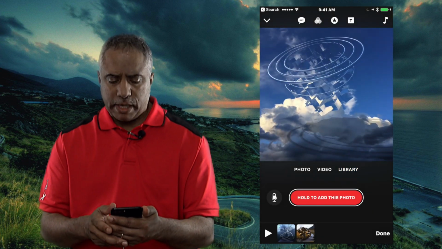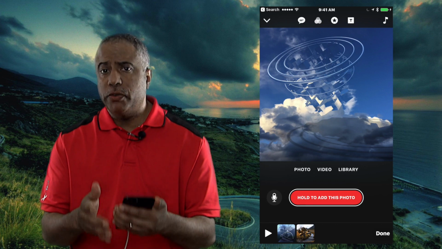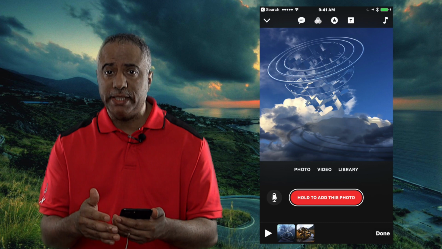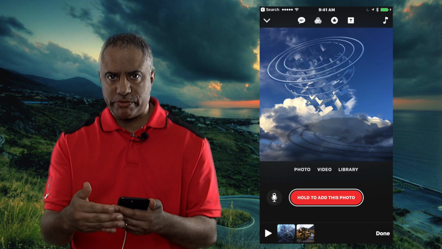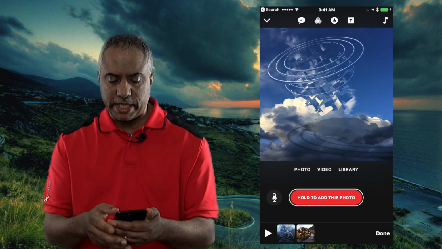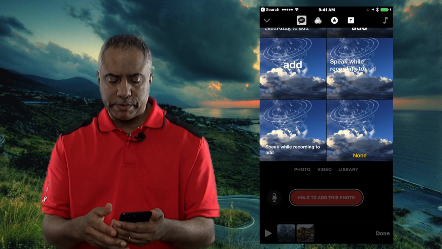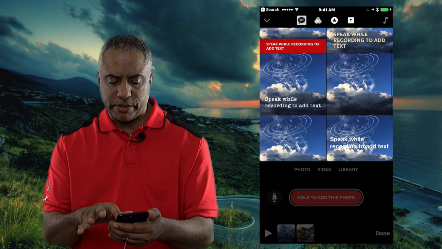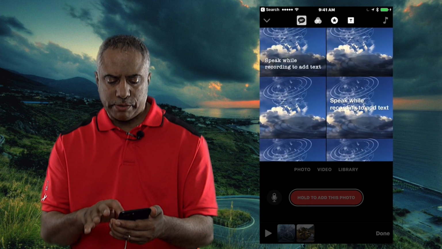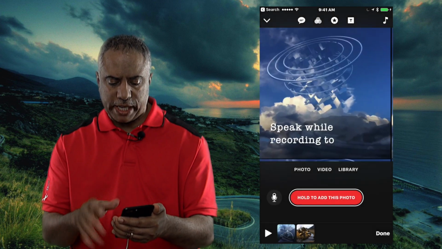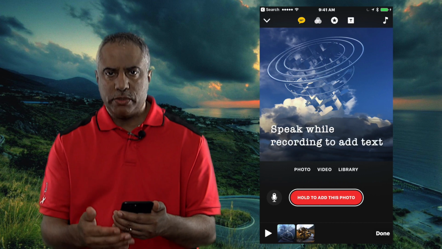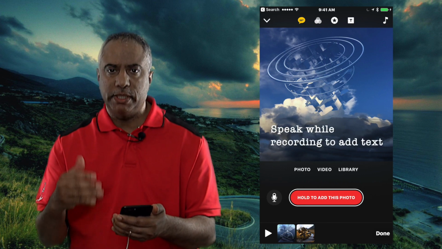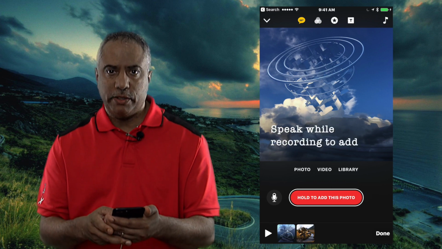Now this time, I'm going to add a really cool feature that comes with Clips. It's speech to text. As you're speaking, Clips will add text to your screen if that's what you choose to do. The first icon along the top left is this option, and as you can see, there's a menu of options for different ways that text can appear on screen. I want my text to appear at the bottom left, so I'm going to choose that option. As I record, it's going to record my voice and add text over this image, and it will do so until I release the hold to record button.